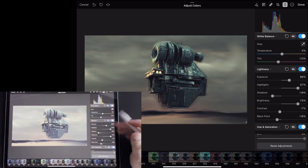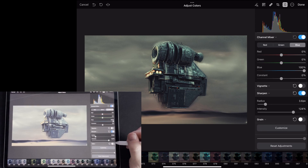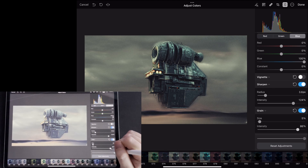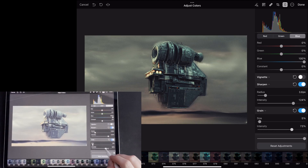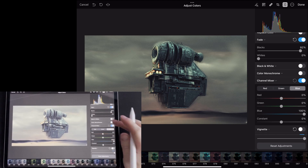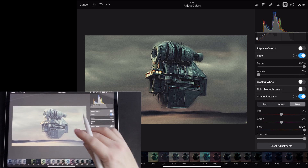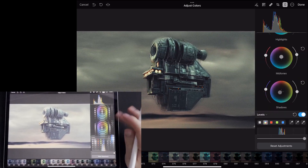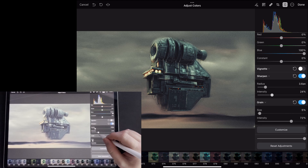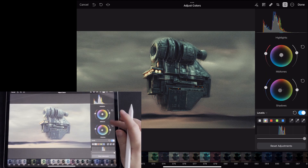Then you've got all of these settings, and I can start controlling the settings that go into that preset, just as I would anything else. There are options down here for sharpening — I quite like to sharpen my images, I quite like them to look a little bit grainy and sharp. You've also got a grain option here which you can turn up. It can be quite fun if you want things to look a little bit degraded and grainy. I also quite like the fade setting here, which sort of takes the contrast out of the blacks. Let's turn the sharpening down a touch. You've got your colour wheels so you can start finessing those colours, a general saturation control.